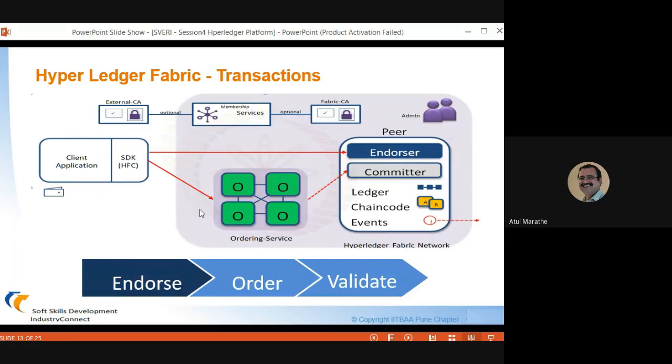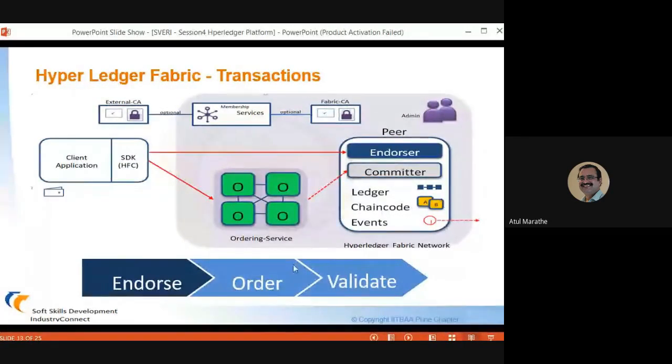But the committer will say, no, this is not valid because you are supposed to have 10 and you cannot pay 5 and 8. So some transactions will be rejected out of that. That's how it works. And then further, once this process is over, the block gets created. And if there is an event to be triggered to the application saying that all these transactions got committed, etc., all that is forwarded back to the application.